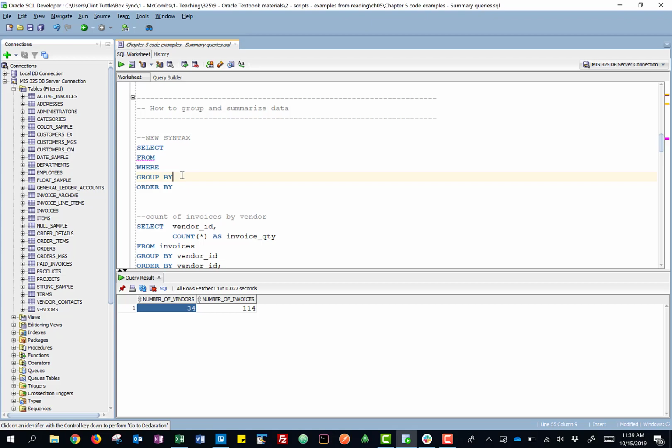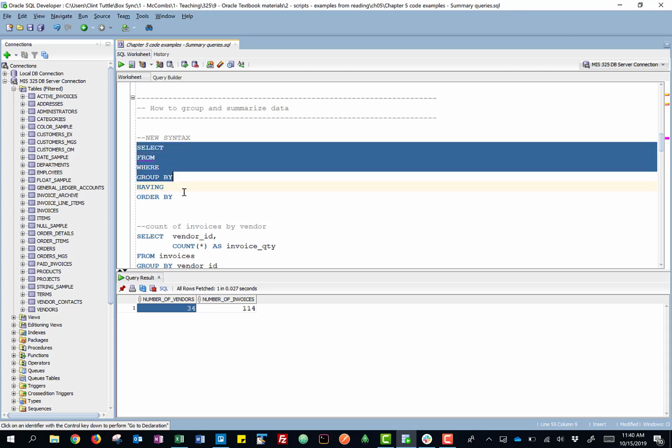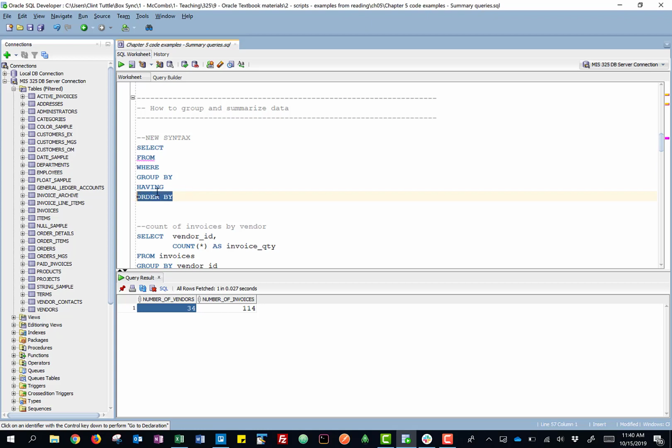This is where we want to, let's say, take a count of some information, like an arithmetic amount, like a total or something, but we want to group that and break it up by a field like a vendor ID or a state or a city, and we'll use an example here. The other one we're going to talk about is having, and I'll talk a little bit about that in a second, but just know that now we have introduced a little bit more to the SQL statement. We're still always going to wrap up by order by.